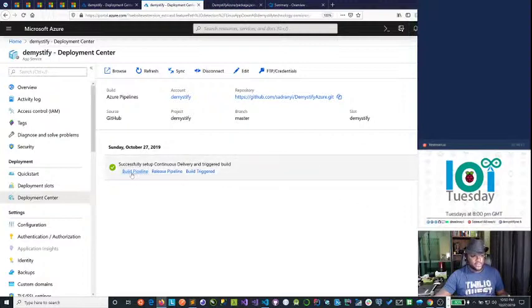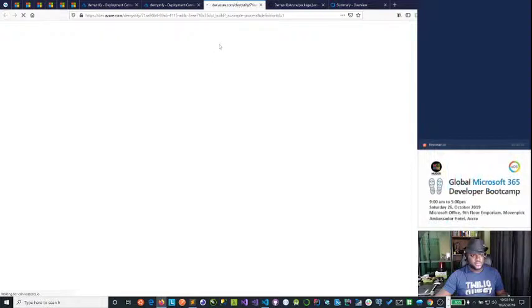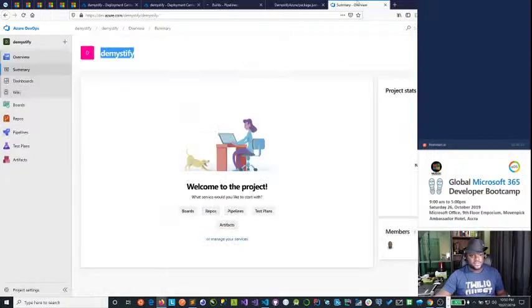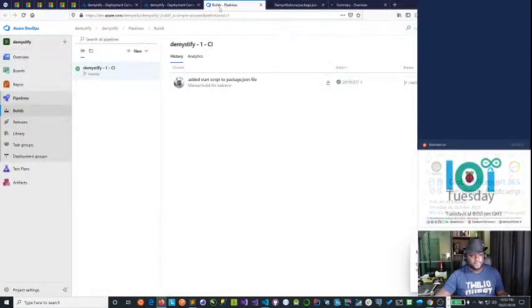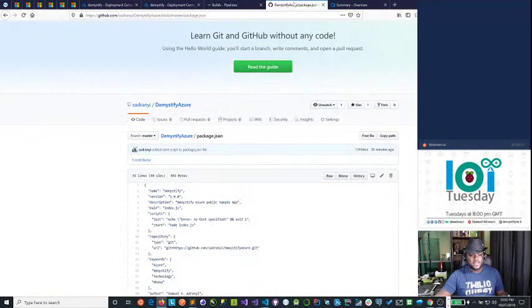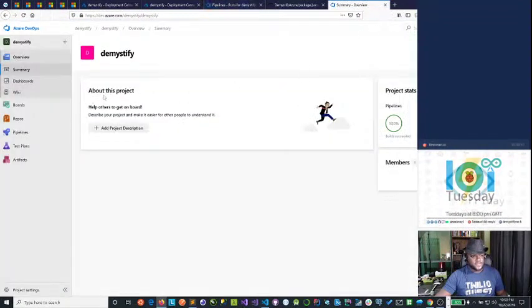So if you look at the build pipeline, if I click here, this is going to take me to Azure DevOps, which is what I opened somewhere here. If I refresh this page, it's also going to change. So as you can see, our code has been successfully built, succeeded.